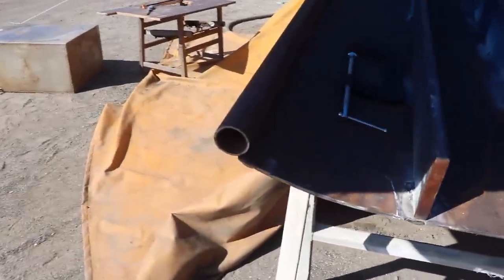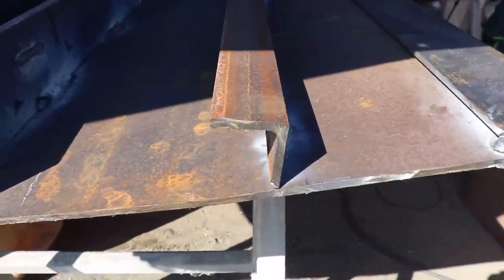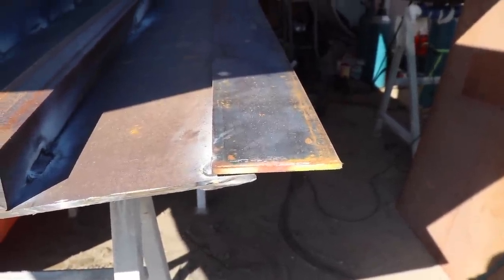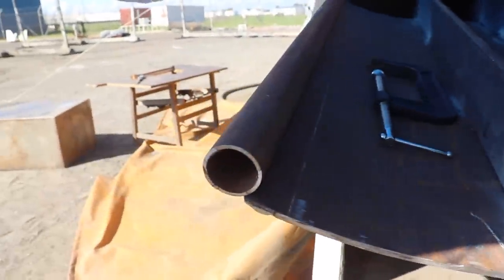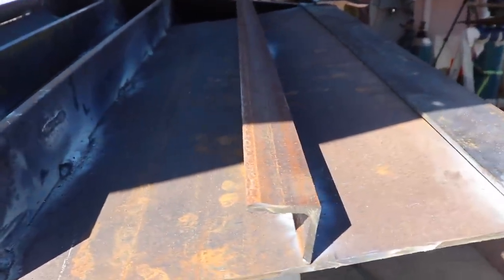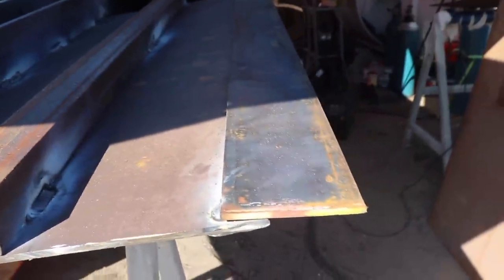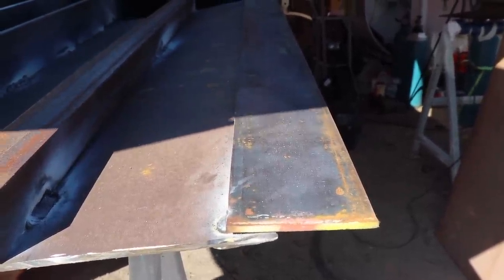Now that we've got our main longitudinal structures in, so we've got our leading edge, our two main beams, our angle iron and our flat bar, and this allows us to adjust where the bottom skin gets welded on. It's not critical. We can set it so that it's perfect on the front and then just slot weld it to each of these verticals. That's why we've got great big wide verticals at the back here, because it's easy to get to. And then we can adjust where it's going to mount onto that large flat piece on the trailing edge.